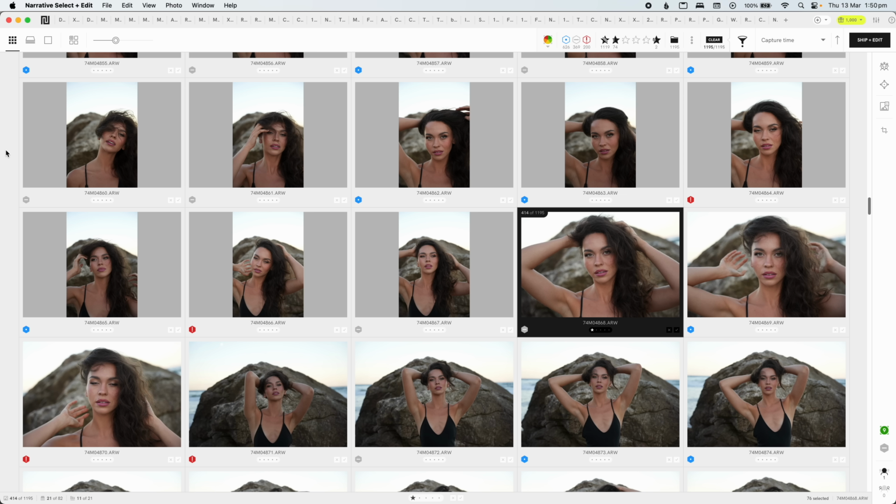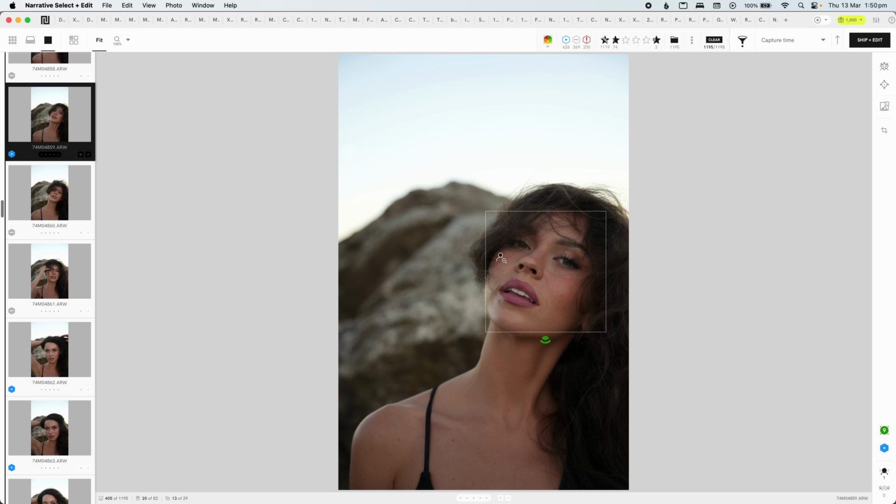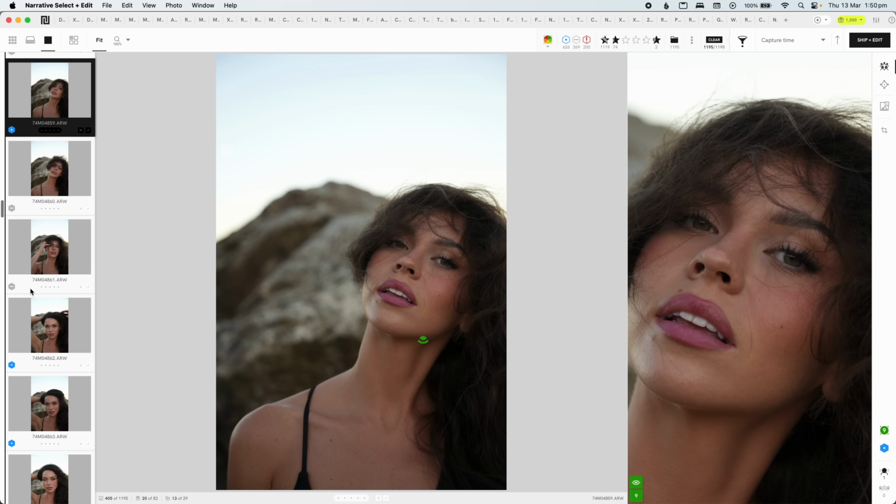If you're like me, I take a lot of photos when I do a portrait shoot. You can see up here, I took over 1100 photos during this portrait shoot, and I only sent off 74 photos to be edited in Lightroom. And you can see some of these photos, they'll have a half blink or they'll be out of focus. And you can also go up here on the top left and actually zoom into the face.